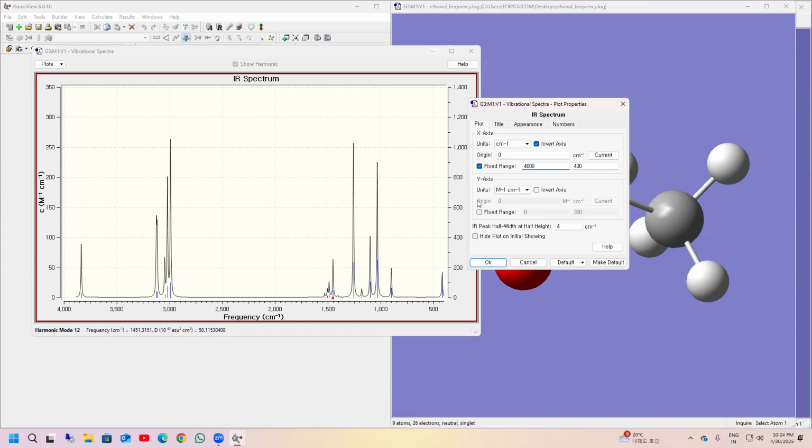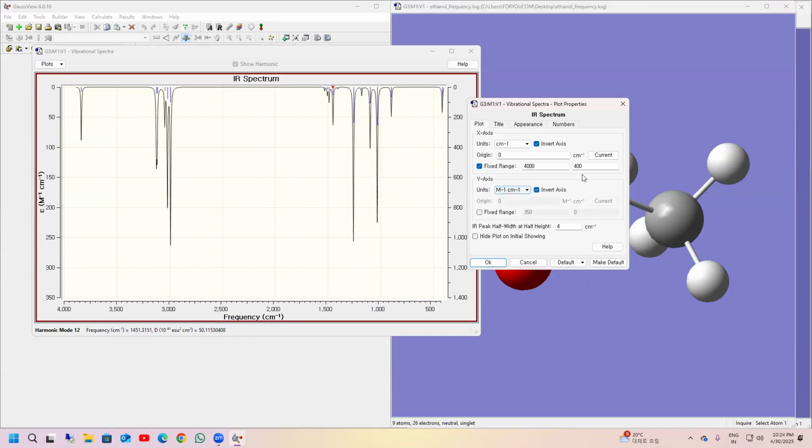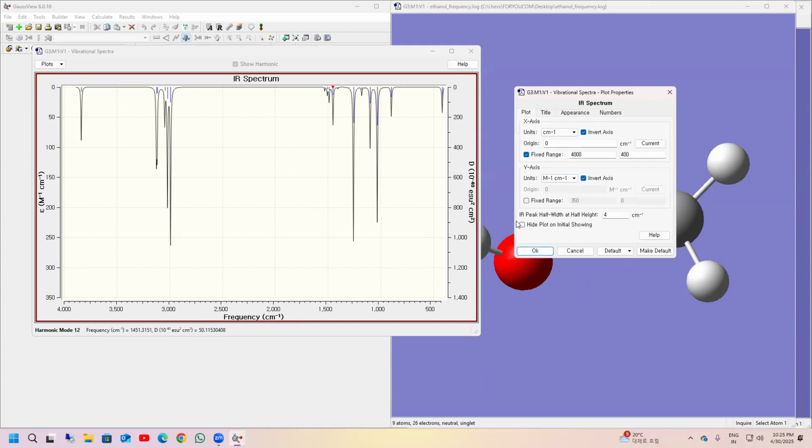You can represent it here. And now this is for the x-axis. If you want to modify your y-axis, you can just change the unit of your y-axis. There is only one, and there is invert. See here. Now I think you got the transmittance one. If you activate this inverse axis of your y-axis, you will get the transmittance kind of spectrum, like how you will get experimentally. I think Samruddin, now you are happy, right? So you can use this option. You just have to invert your spectra. And here also you can fix the range if you want, but no need to change anything here.